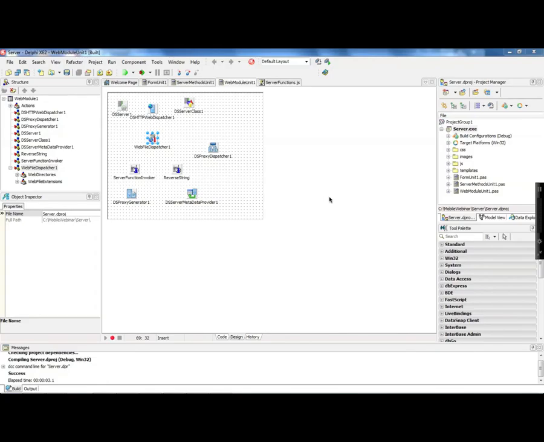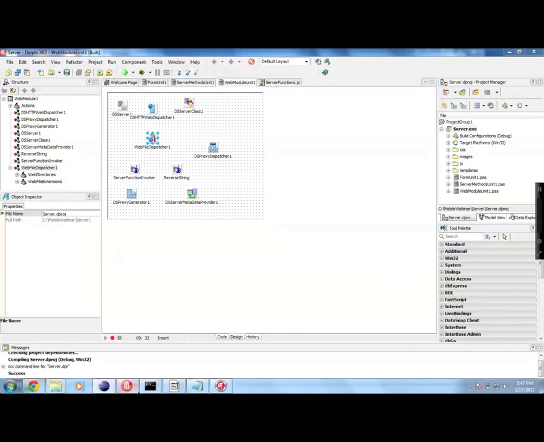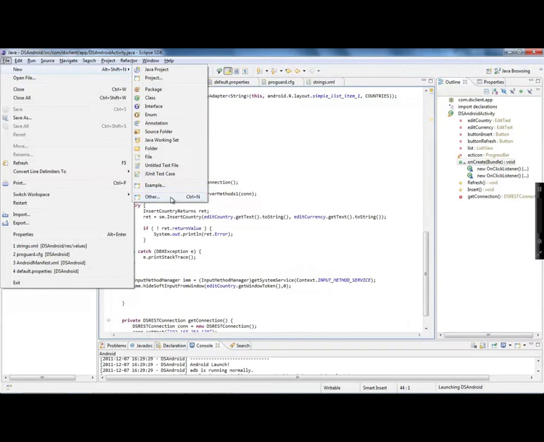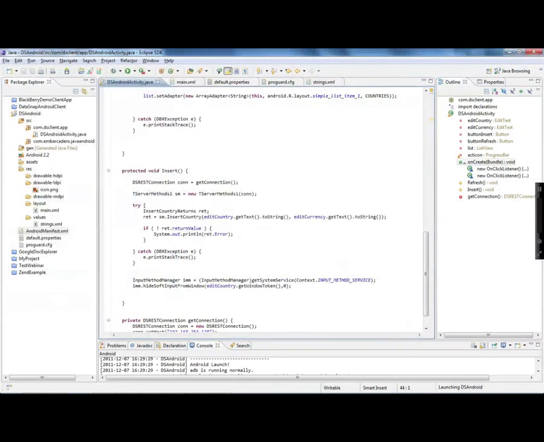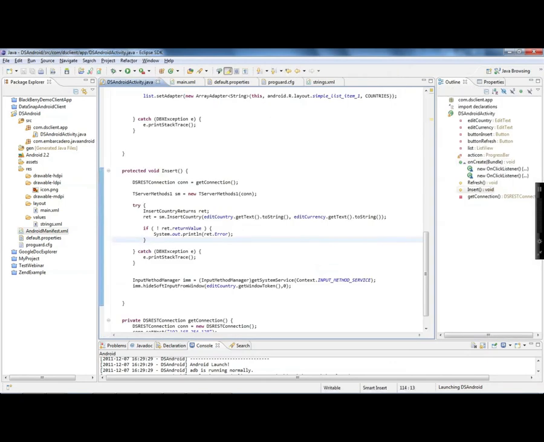Let's take a look at my Android client application. In order to create an Android application, you have to use Eclipse. So let's take a look here at my Eclipse application. To start your Android project in Eclipse, you just need to create a new Android project. In this case, I already have my Android application here. And one important step when you create a project: you need to add in the Android manifest permission for this application to access the internet. Since my application needs to connect with the DataSnap server, I need to add this kind of user permission through the internet here. So that's the basic stuff you need in our application.